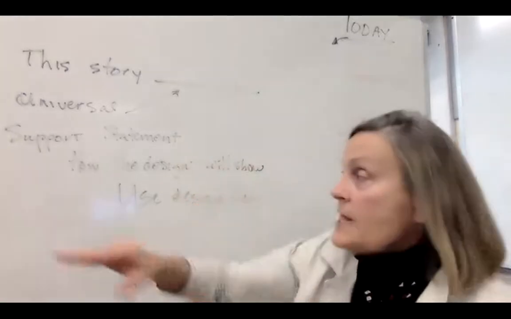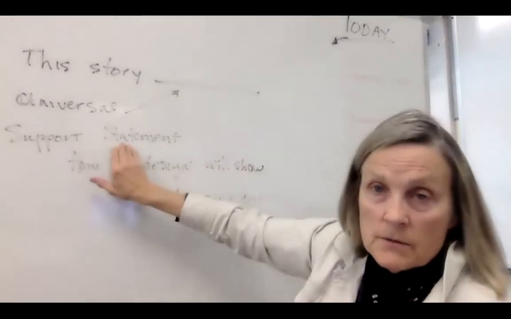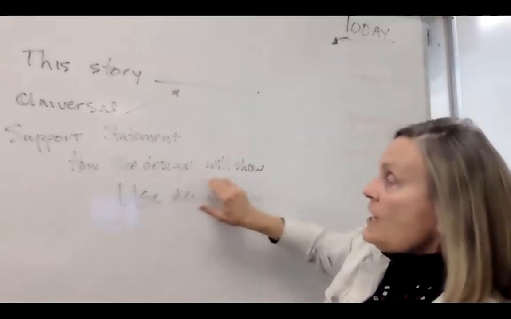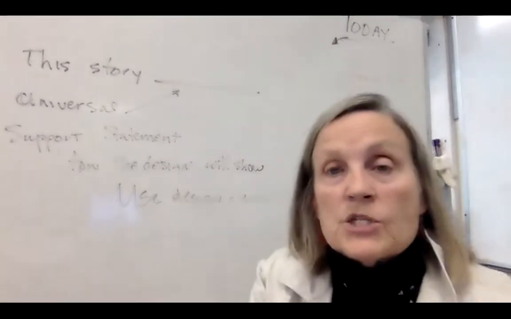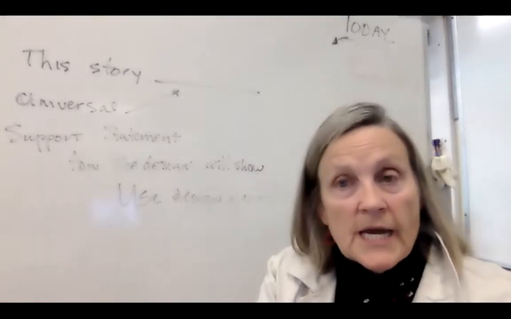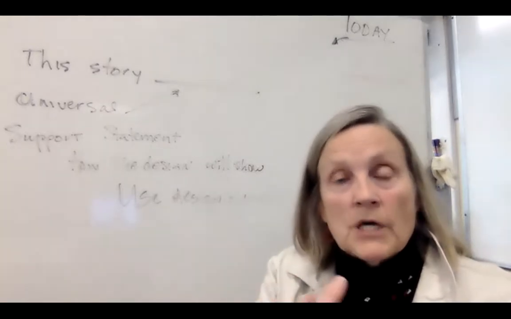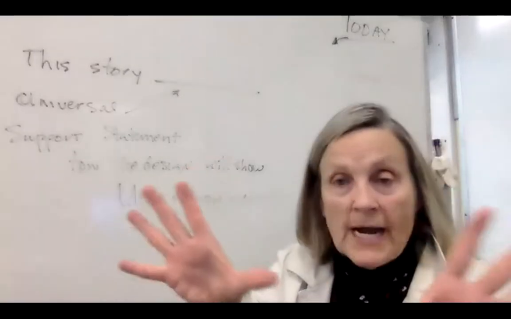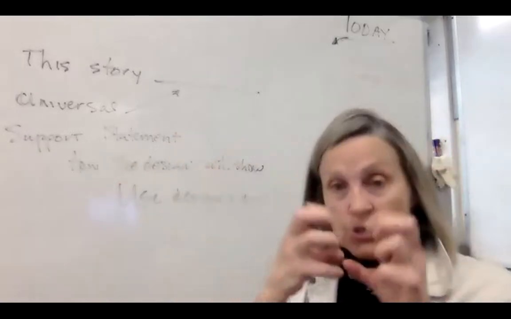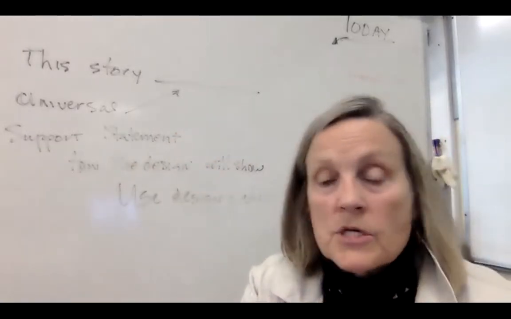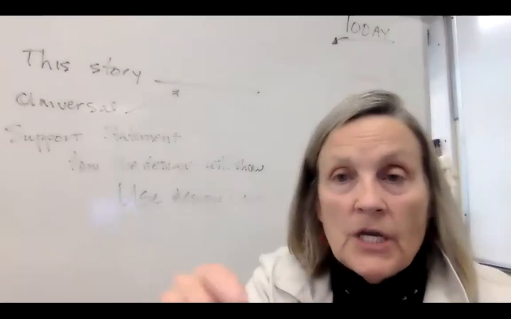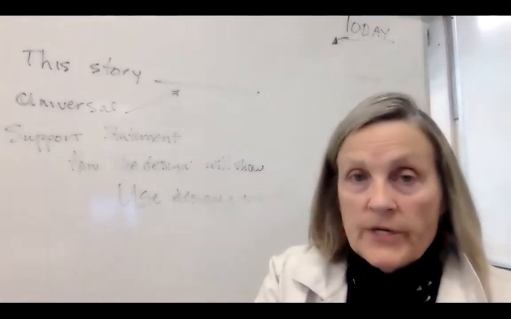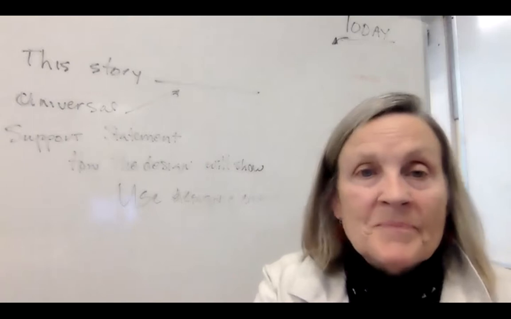That's what I wanted you to synthesize down. Then you have to do a supporting statement or multiple about how the design will show this universal thing and use your design elements. You don't need to talk specifically, but you can talk about the design elements of line, texture, color, those things. How can you show those things? So it's kind of an abstract discussion right now, but it's trying to help you get to something where you can talk about the green sleeve or whatever. But don't talk that detailed now. Each person wants to have their own bent on this. And as soon as I get to the other room, I'm bringing everybody back.